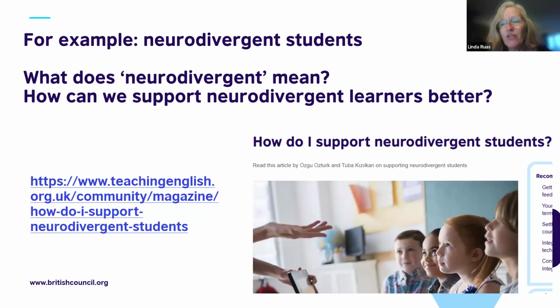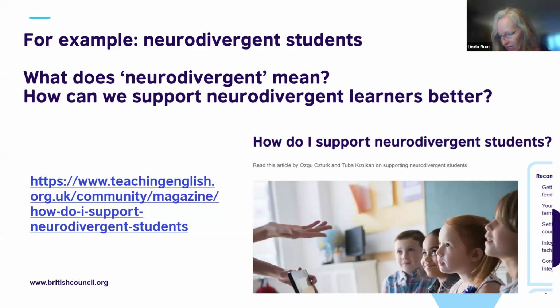And even in the UK, wouldn't you expect the UK to have really good inclusion systems, extra help for neurodivergent learners? No, it's being cut all the time. And it's down to the teachers to do it in their own time. So yeah, neurodivergent learners, they need to be assessed. They need to know, not so that we label them. We're not going to say that learner's different, that learner can't do that. We have to have this label to give them extra opportunities and to make, for example, their assessment fairer.